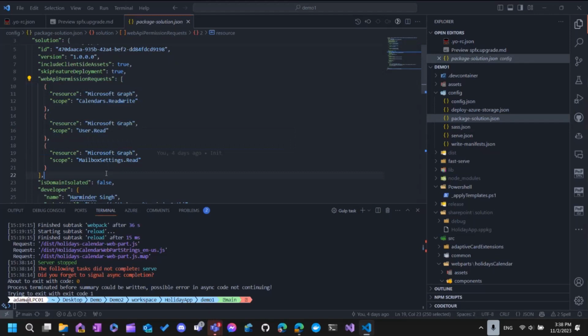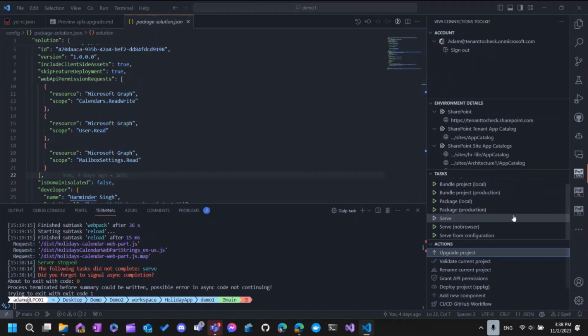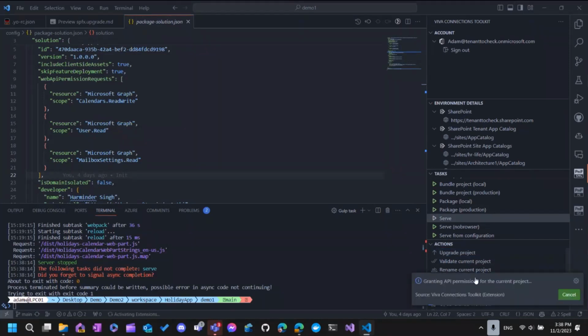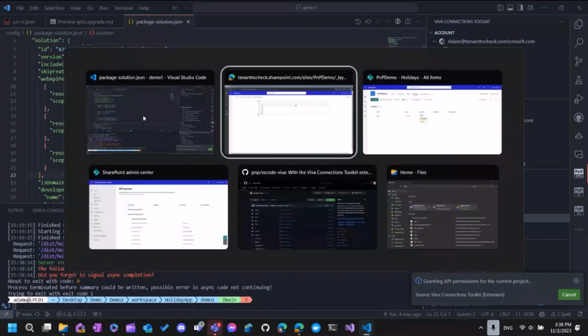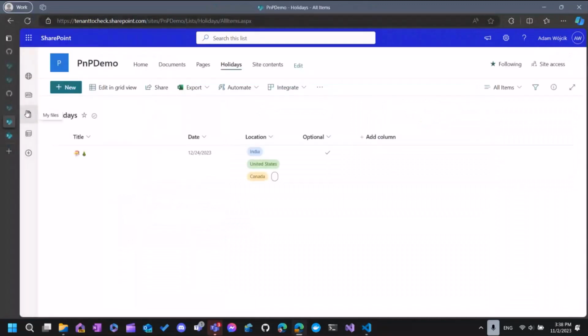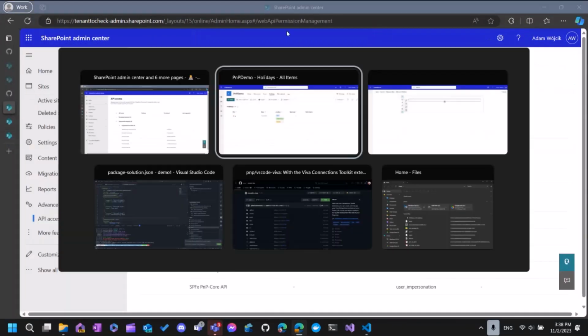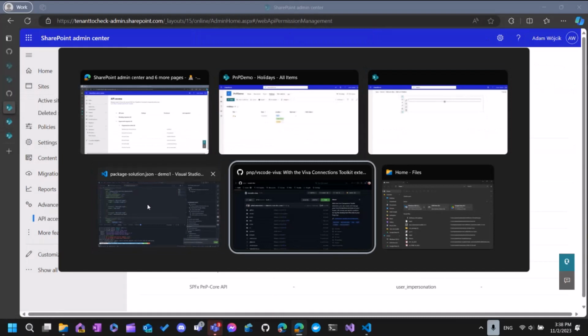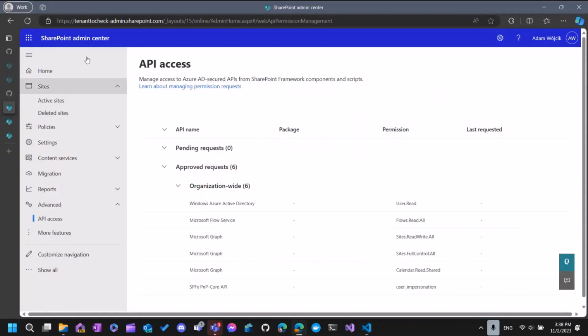Okay, so how do I get those on the SharePoint so I can prove it? Well, now I need to deploy my package. Yeah, bummer. I didn't want to do it. I just wanted to test it out in the serve. Yeah. Well, with Viva Connections Toolkit, you can still do it. There's a new grant API permissions that you can just click, and it will go over this web API list, and it will add those permissions directly to the SharePoint. So it will be visible in the SharePoint admin center here in the web API permissions. Let's see if it's running, but maybe I can refresh and I'll be lucky it's already done.